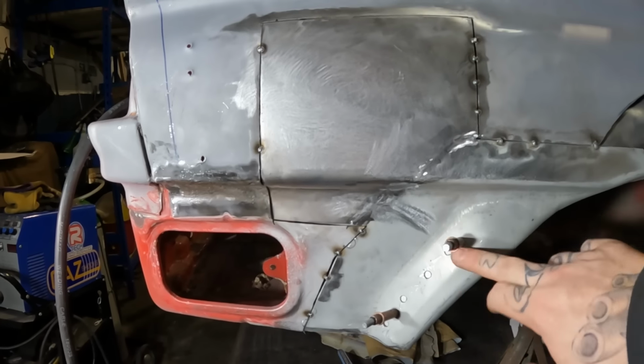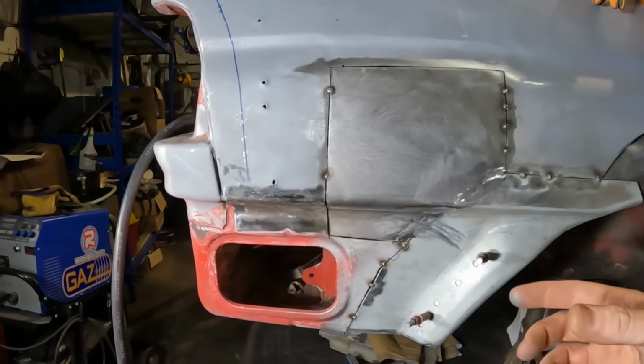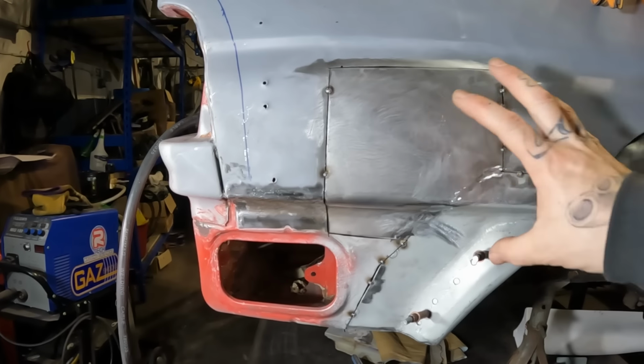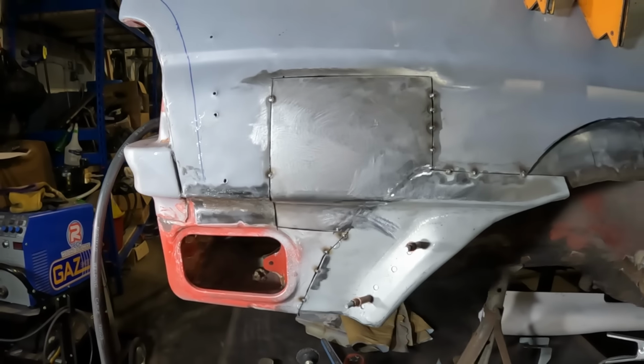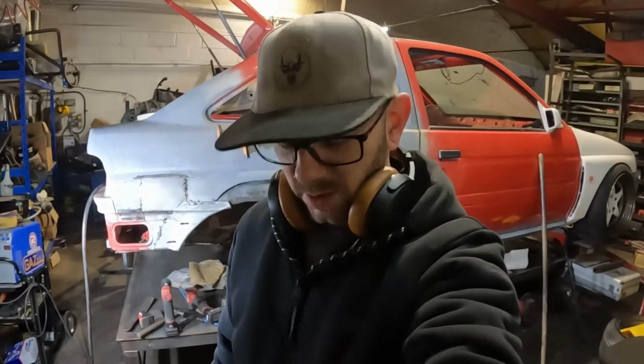What I need to do now is cut out all these spot welds, remove this panel, clean up the weld on the back edge, and then prime all the inside of this, and then we can lay it back in place and fully weld it out, and then its job's a good one. But yeah, it is all going rather well so far. I'm made up with that.